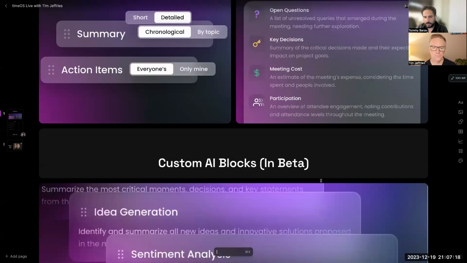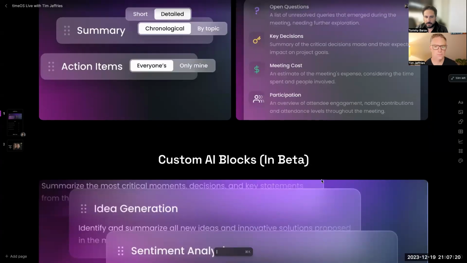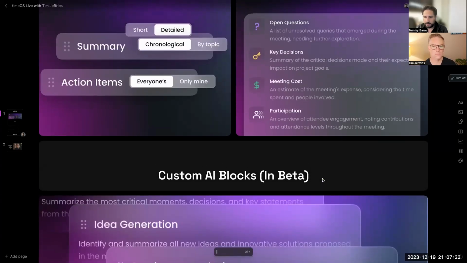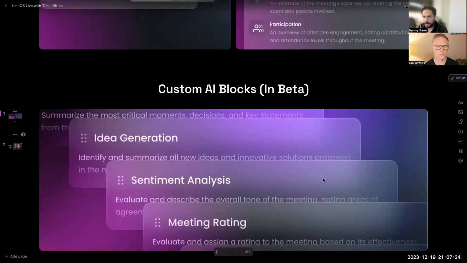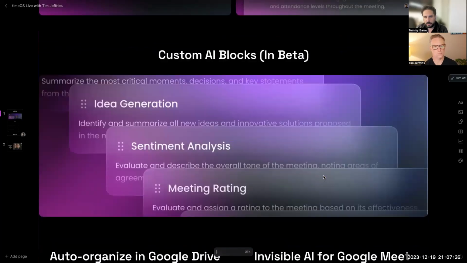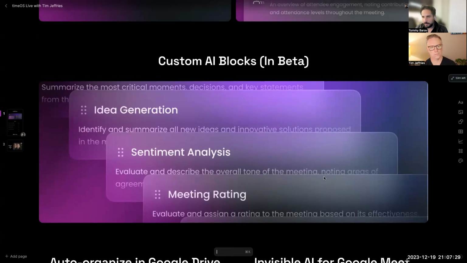Which leads me to the next feature, which is custom AI blocks. Now everyone can influence the summary. You can create your own prompts, your own summaries, by just training your AI to give you whatever you want. So if you want a block inside of your summary of user feedback or open questions, or my favorite, engagement, to see who is digging the most in the conversation, who is speaking the most from your team by percentage. I like it the most.